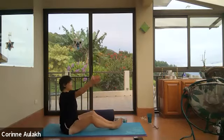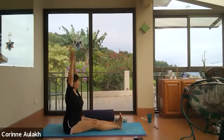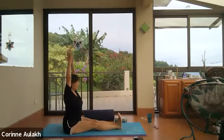Coming out of the pose, exhale right into Dandasana, stack pose, releasing the arms extended overhead. So as you exhale, extend legs, extend arms. We're in Dandasana. Hold here for 8 counts.